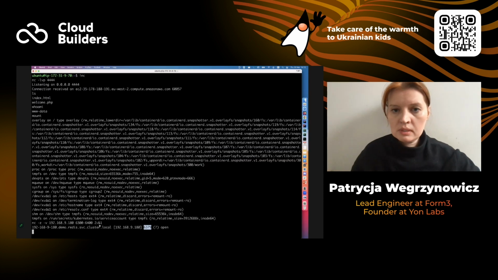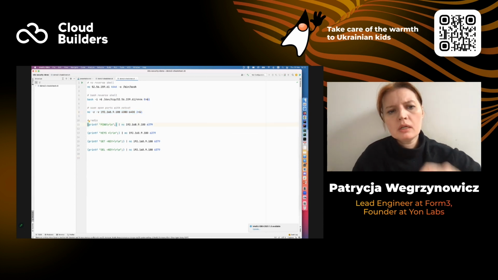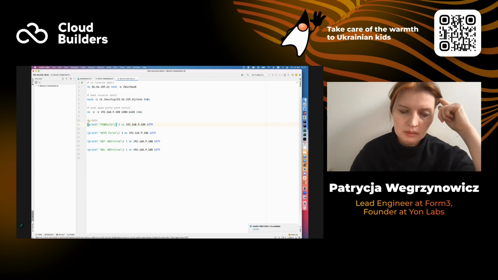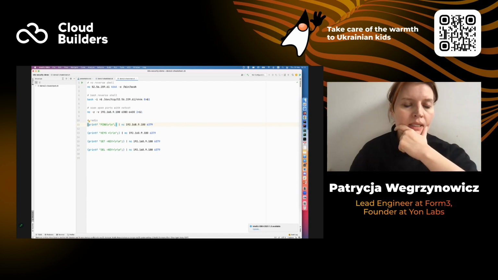Redis uses a specific protocol to connect with its client. So it's not a REST-based API.